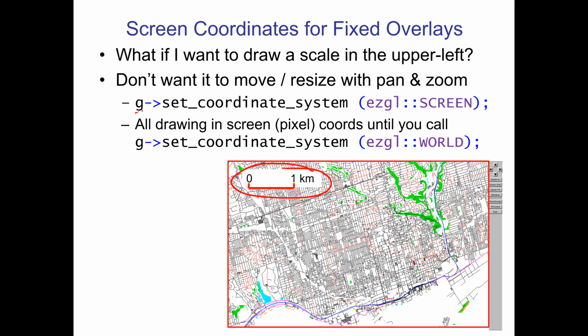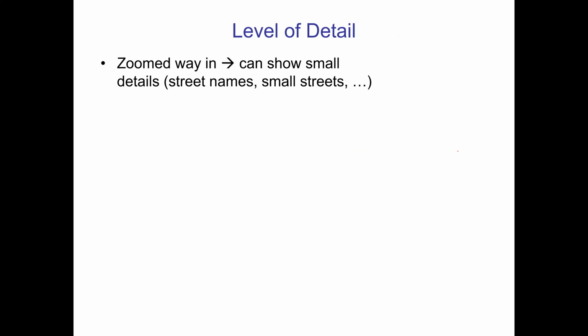So it's like another drawing attribute. You basically say, I want to draw in the coordinate system of the screen. So all my drawing calls for the next while are going to be in pixels. That's usually less convenient, but can be helpful for something like this. I want a little logo in the top left or something like that. When I'm done with all the stuff that I don't want to move around, I can set the coordinate system back to world, and now everything that I draw will be back in my usual coordinate system. Does that make sense? I'll take that as yes.